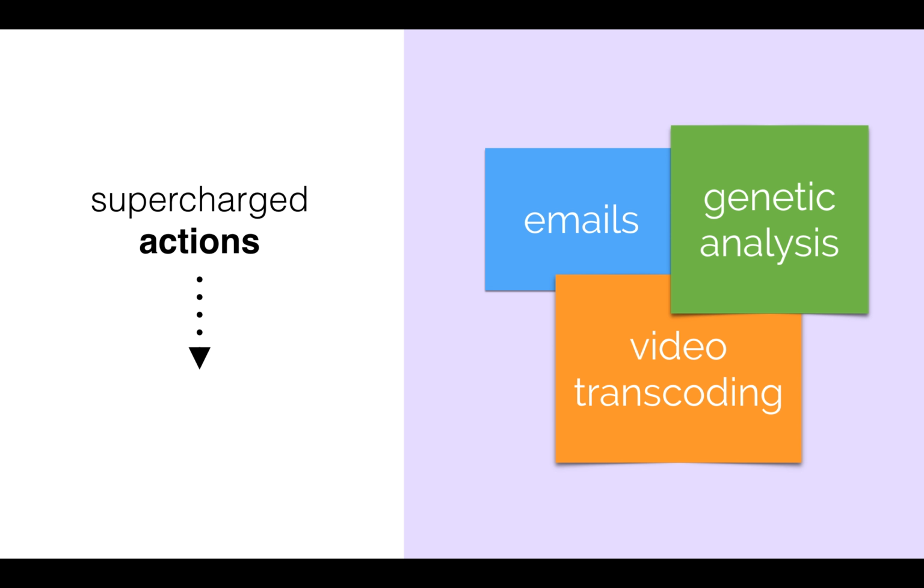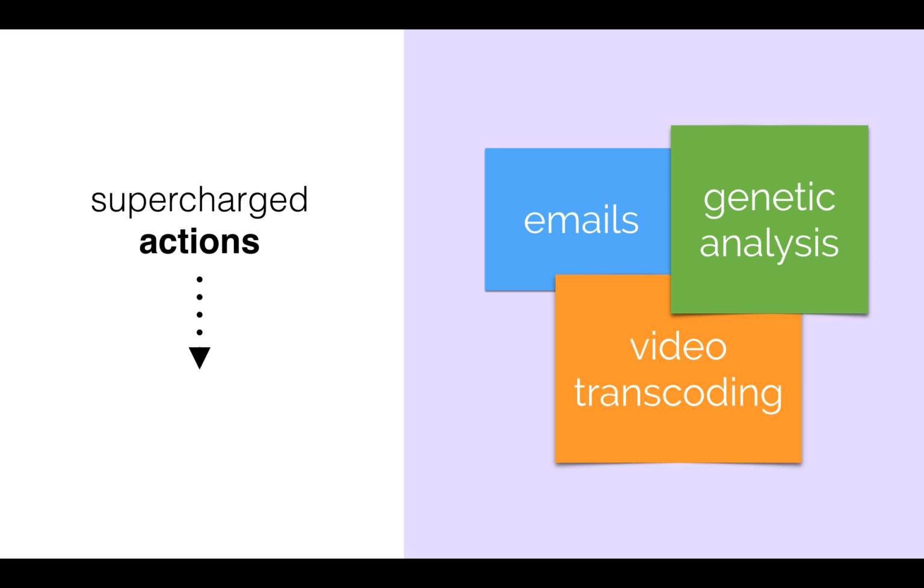Workers can be used for anything from generating email templates and sending tens of thousands of emails at a time. We see people using workers for genetic analysis. That's both doing ETL on genetic type information and then doing data analysis on that information after it's been stored and normalized. And we also see workers used for image and video transcoding. So it's a highly scalable way to marshal your computing resources towards a pretty intense task.